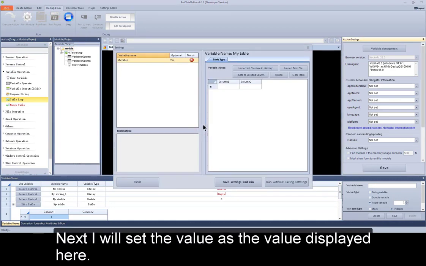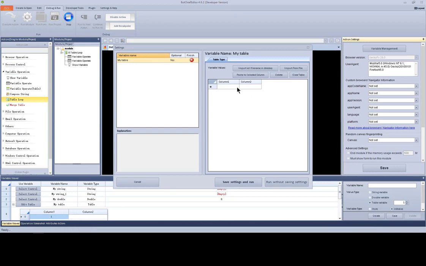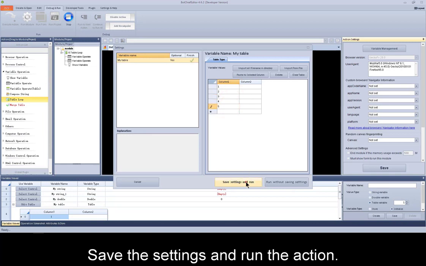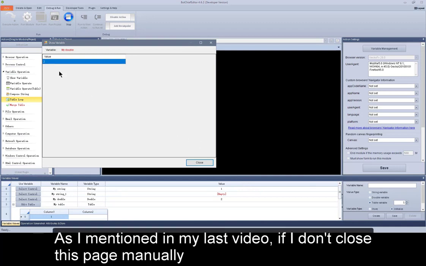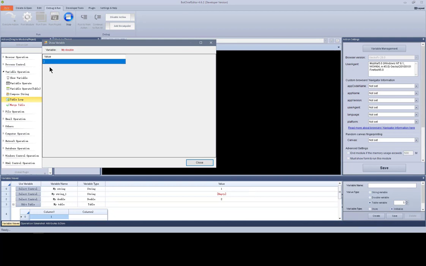Next, I will set the value as the value displayed here. Save the settings and run the action. As I mentioned in my last video, if I don't close this page manually, this page will stop here.